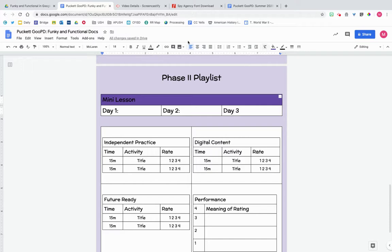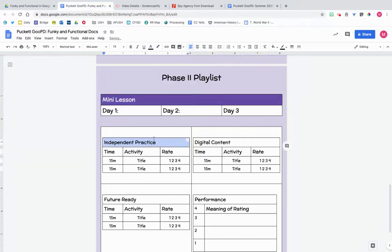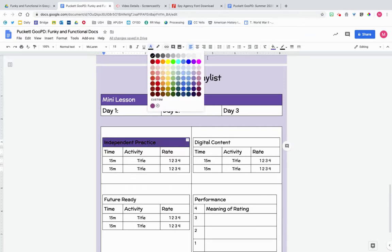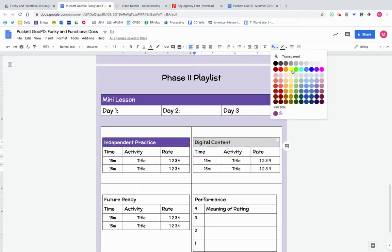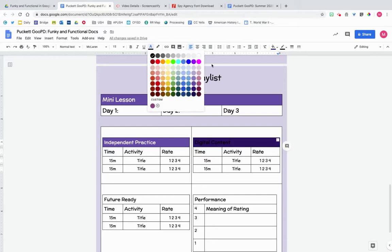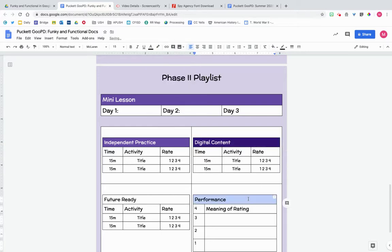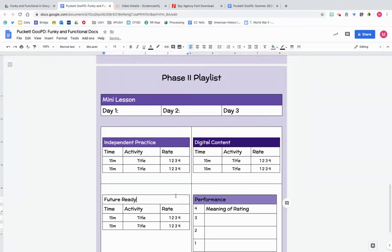I'm going to make the font white. I need to make sure I'm highlighting it when I do it. So over here, I'm going to do the same thing. This color purple, this white, purple. And I'm going to do this because to me, I think this helps separate things off. So when kids are looking at it, it makes more sense to them. When kids are looking at these, they can see a little bit more clearly, like, oh, that is what that looks like.